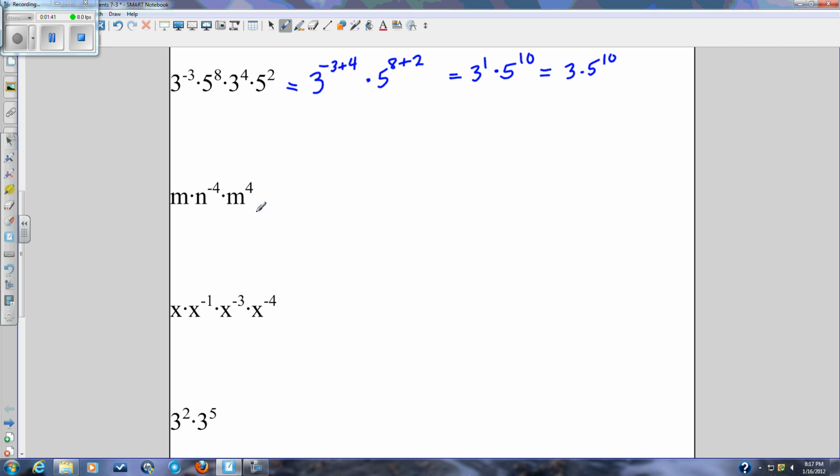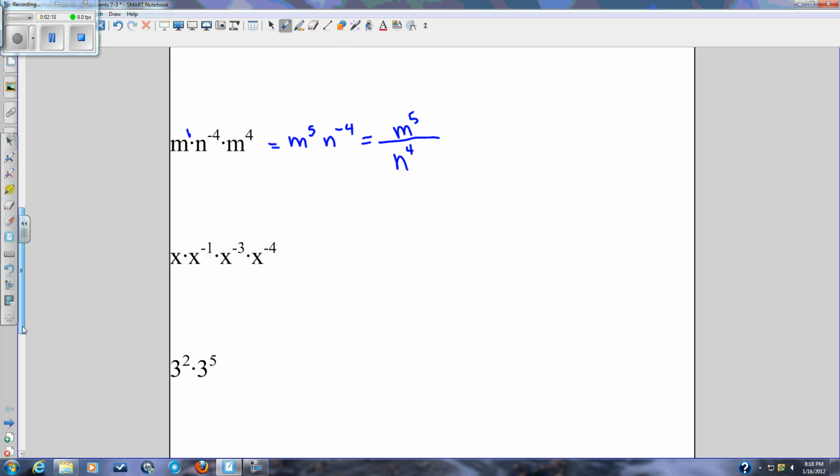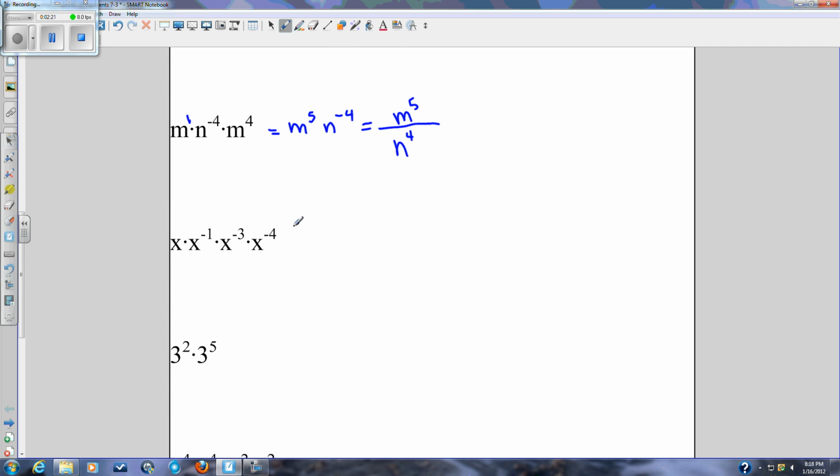Okay, let's say we have this next one, m times n to the negative 4, m to the positive 4. I would actually write in the exponent of 1 on m, because even though it's not listed there, that's what it is, m to the 1st. So add together the exponents on the m's, and we get 1 plus 4 is 5, m to the 5th. And then we have n to the negative 4th power. Since we have a negative exponent, as you recall, we're going to have to move that to the denominator to make it positive. So n to the 4th goes down below to the denominator, and we end up with m to the 5th over n to the positive 4, because that exponent now becomes positive in the denominator.